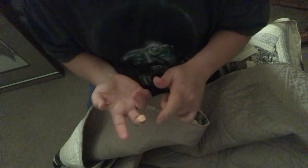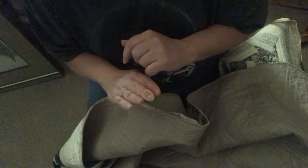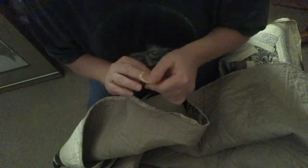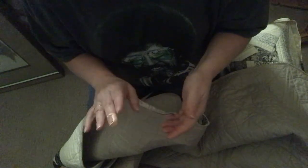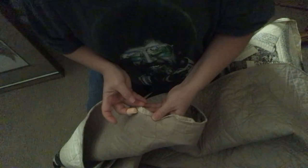You can get real fancy silver ones made of silver that cost an arm and a leg. This one I think is made by Clover. It was in my price range. If I were to lose this thimble, I would cry, even though it was probably only $7. Because this thimble fits me no matter what I'm doing, no matter what finger I put it on, it always fits. So your tools you're going to need for this are a nice new sharp, a thimble, and hand stitch away. It's very, very relaxing.